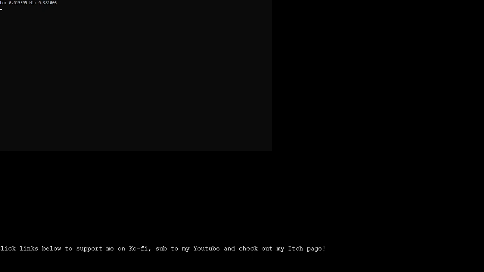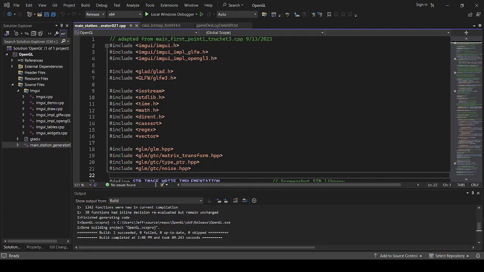Okay, well, let's go like this. What's that? Why is it different? What is it showing? Oh, there. No, that's the Visual Studio.